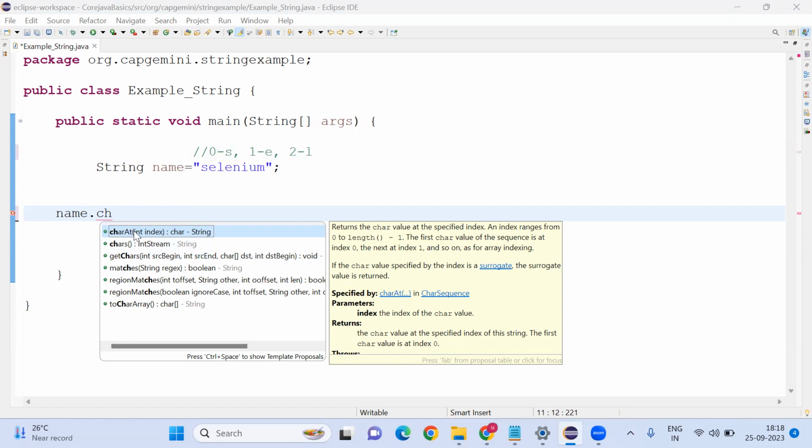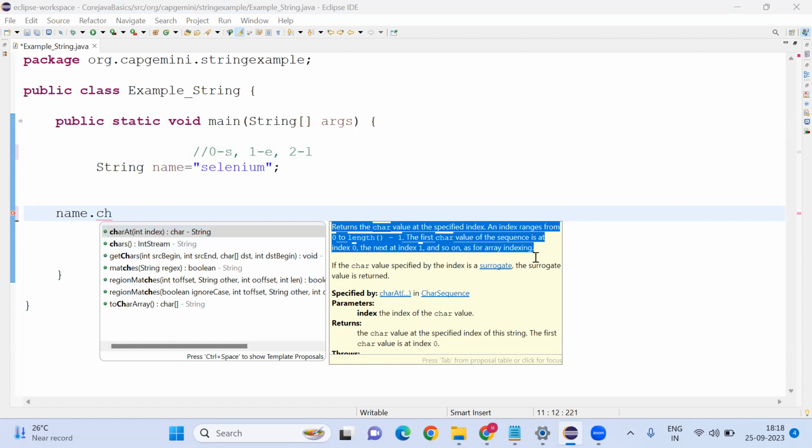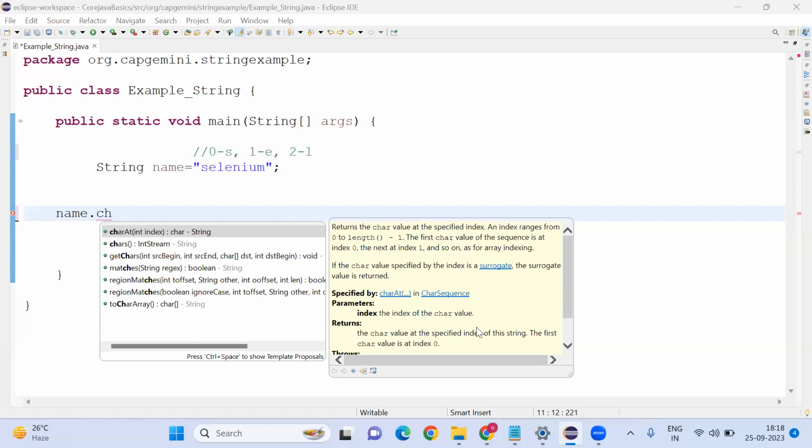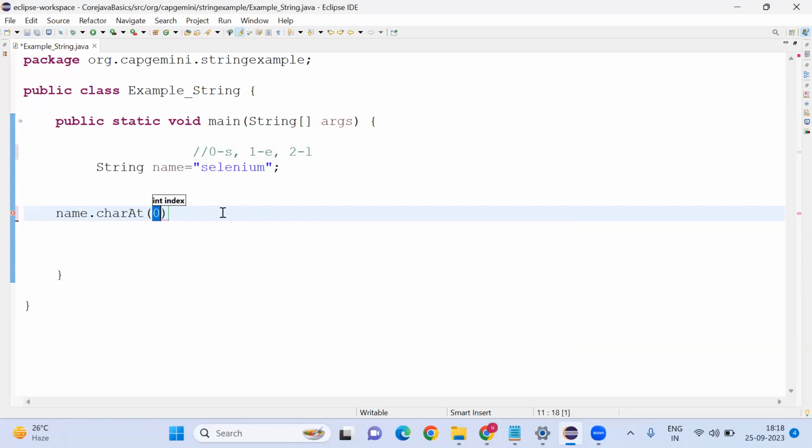Now, if you are calling this method, here they provided an example as well. See, an index ranges from 0 to length minus 1. The first char value of the sequence is at index 0. I just want to know in the 0th index what is the character I am having. It will return char.